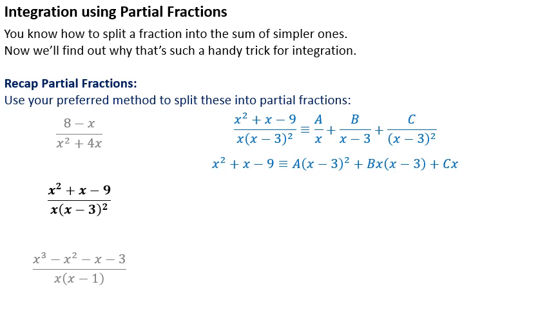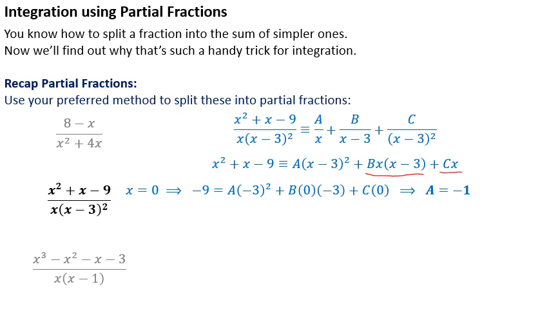Now we can do a similar thing to what we did before. We can think of a savvy substitution. Is there a value of x we could substitute in that would allow certain things in here to cancel out nicely? And x equals 0 works quite nicely again because x is a factor. In fact, x is a factor of both this bit and this bit: b times (x minus 3) and c times x. So both of those will cancel out. And we're left with just minus 9 equals a times 9. So a is equal to negative 1.